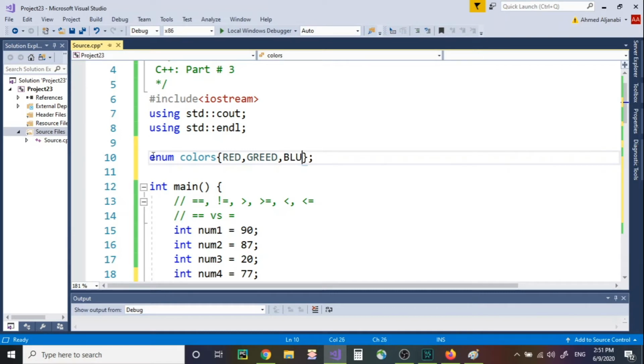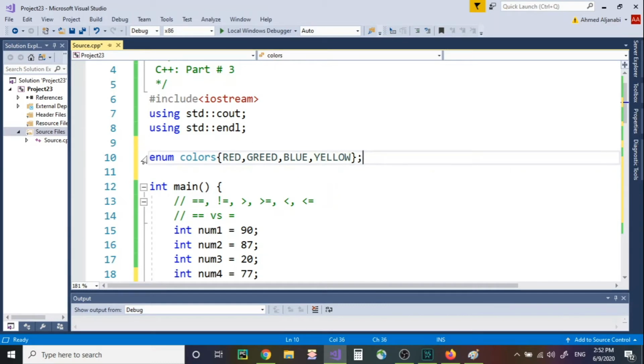BLUE. If you choose not, that's still okay, but it's recommended to go with uppercase so people recognize, oh, you're talking about enum here. RED, GREEN, BLUE. What else do I want to put? YELLOW. I'll just keep it simple. And here we go. I'm done.